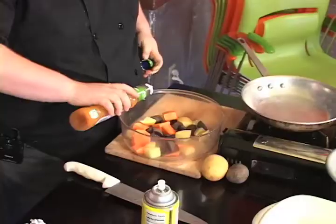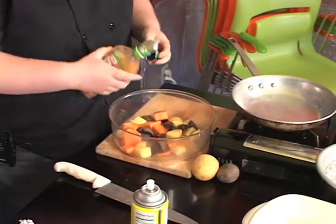So then we're just going to pour a little Italian dressing on here. And I cook these in the oven. Like I said, they're roasted. But if you're in a hurry, you can actually just put them in the microwave. But then they won't have all those colors and stuff. And the brown parts of them.